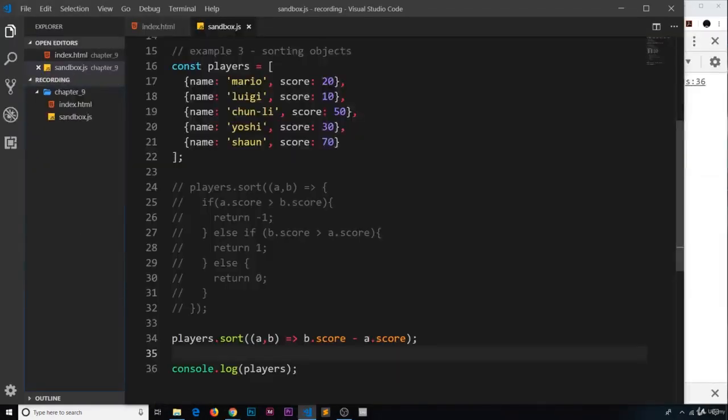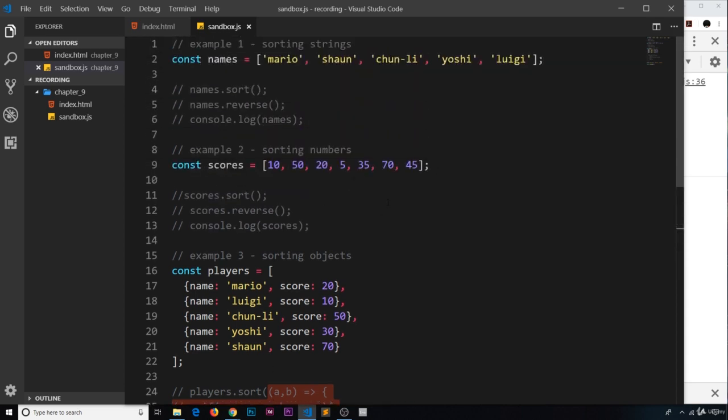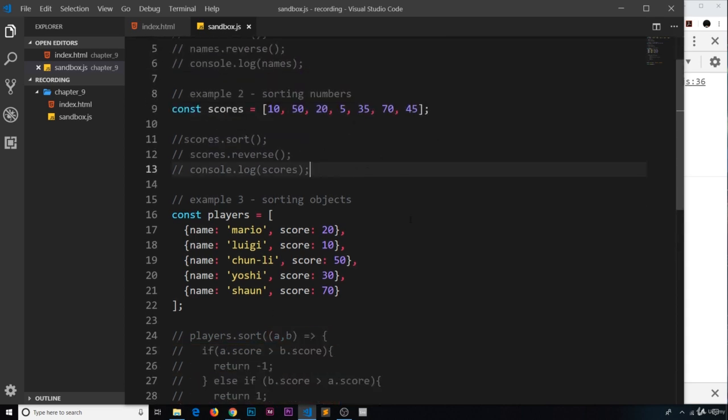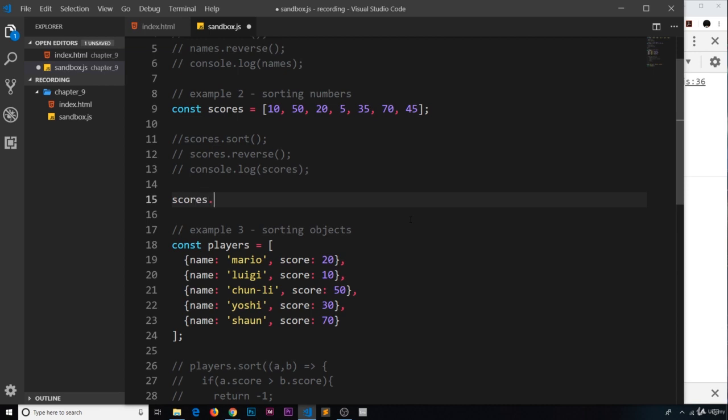So we can use this logic of a compare function inside this thing up here if we wanted to. So I could say now scores.sort and then pass in a compare function. So we'll take A and B. Oops, let's take b, and inside this function, all we're going to do is say b minus a, and that returns that value. So if b is a bigger number, then b will come first. If a is a bigger number, then a will come first. If they're both the same, then we don't need to switch.